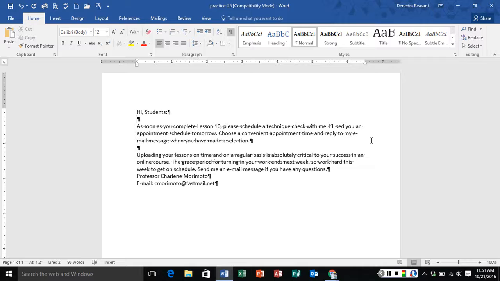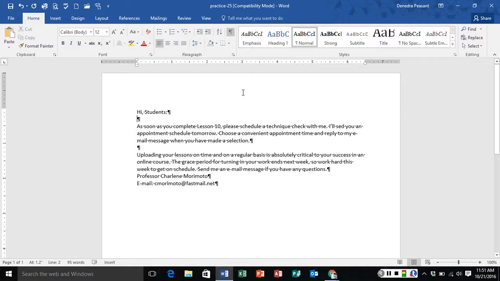Now I want you to click on the Show Hide button to view the formatting marks which indicate a hard return. Your document should look like the one that follows. If your line endings are different, remove any unwanted hard returns.